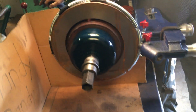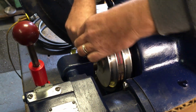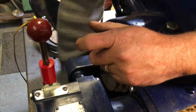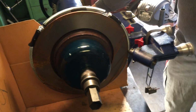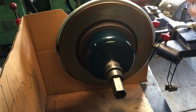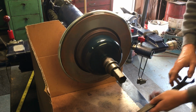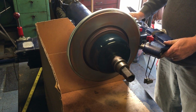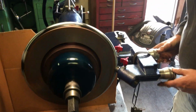Next, I'm going to check my belt speed. For a rotor this big, I've got to slow the machine down, so I'm going to put it on its slowest spindle RPM. Check and make sure my rotor's on the machine true. It is. Double check, make sure everything's clear. Nice. Okay, I'm going to come in, and that's tight.